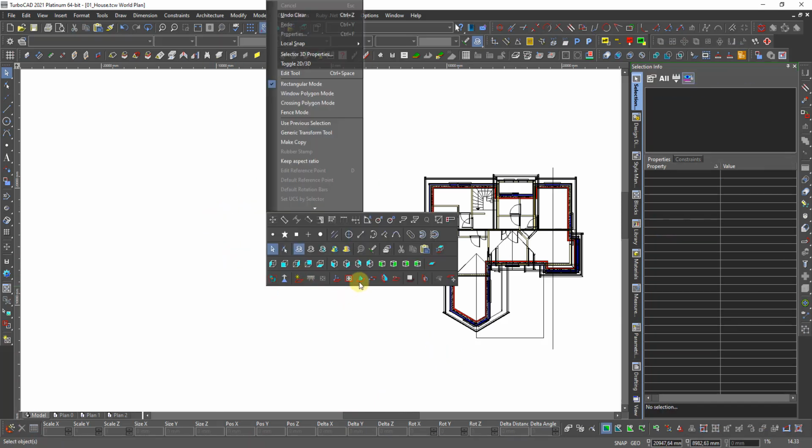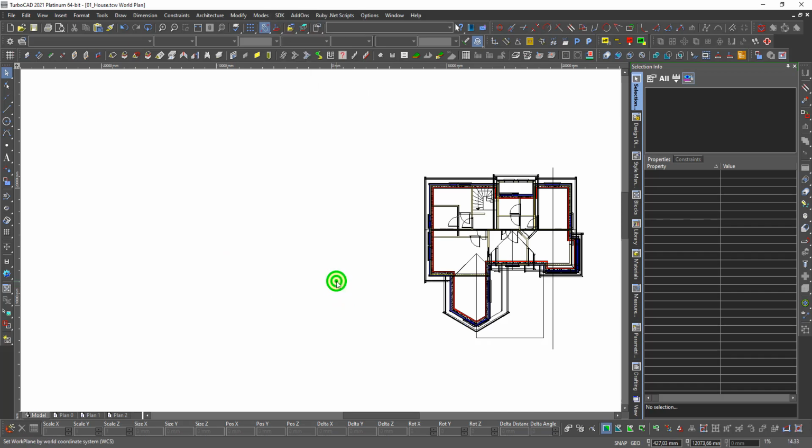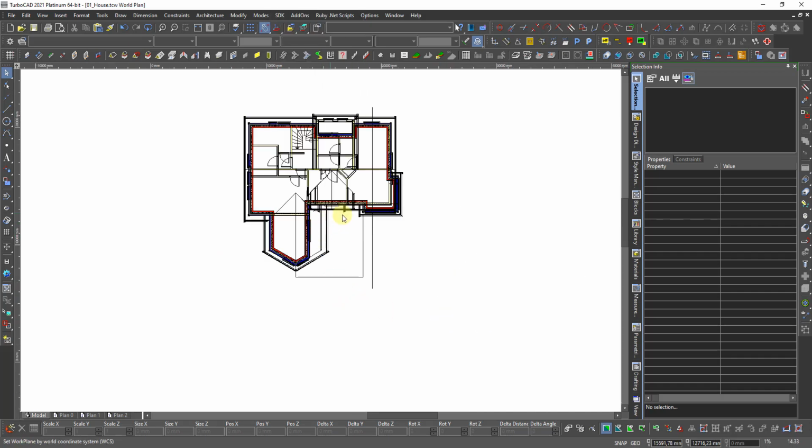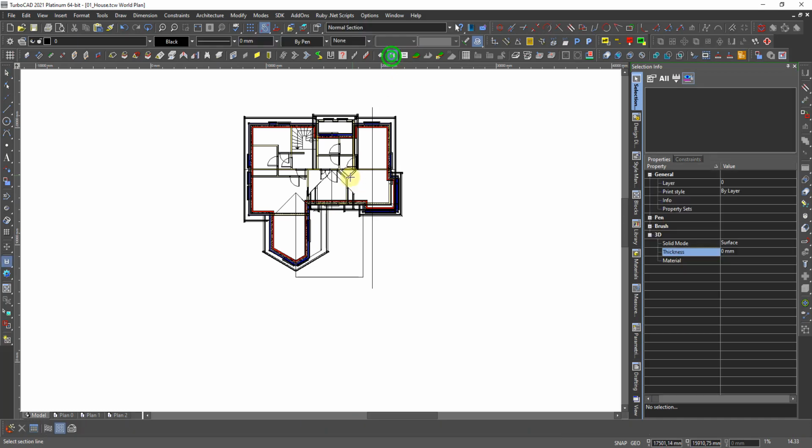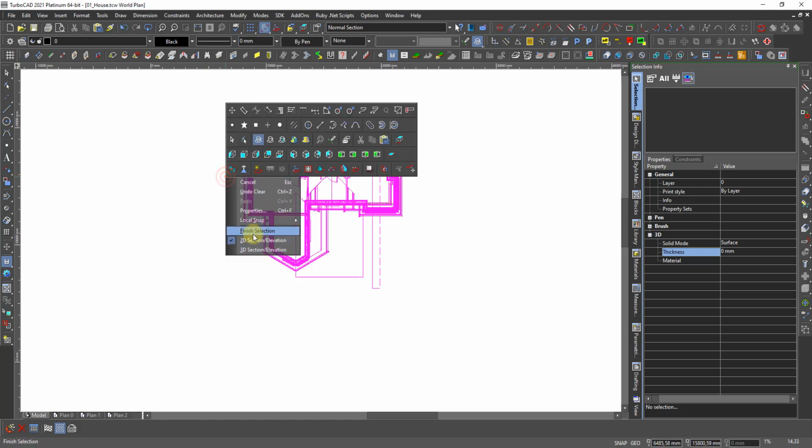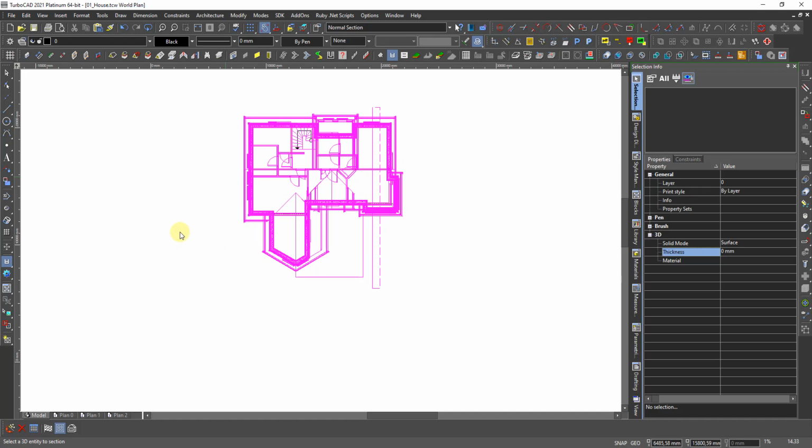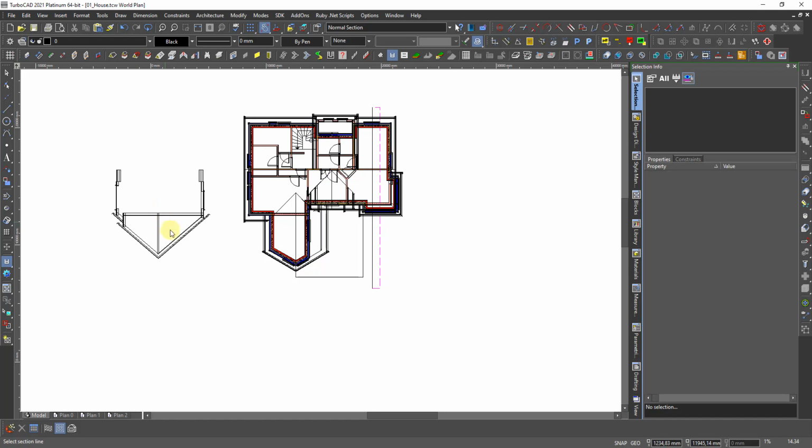I plane by world. And we take the section again. This one. And I want to have over everything. Finish selection. I come upside down. There's no problem.